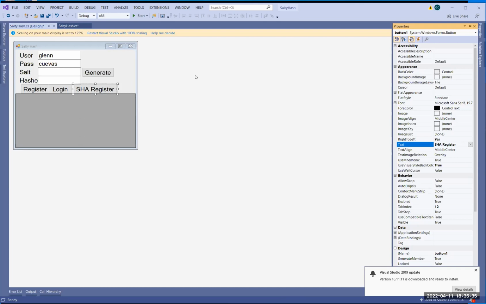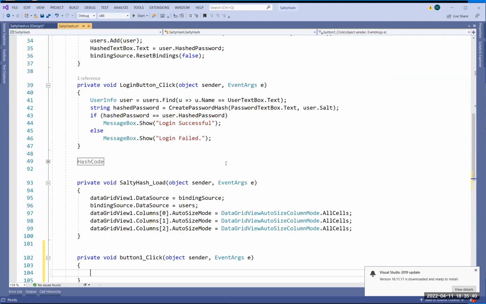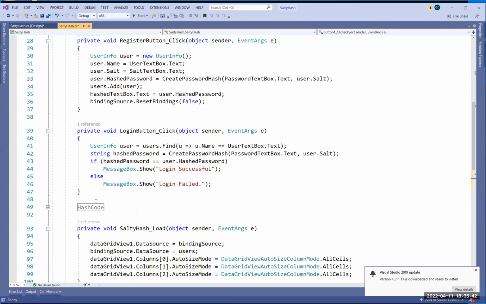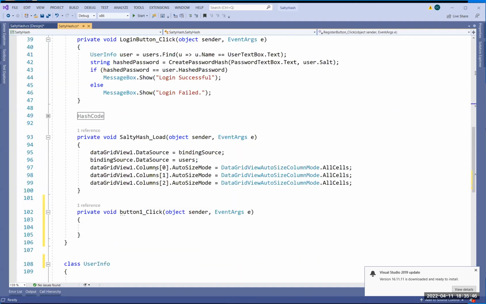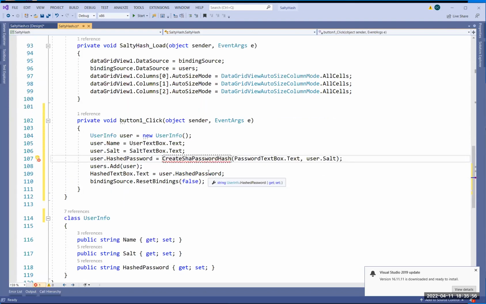SHA. All right, button 1. Good old copy paste, always the wrong way to write code, but when you're trying to go quickly. Create hash password.